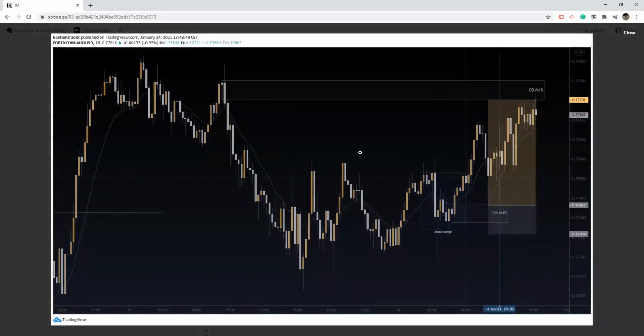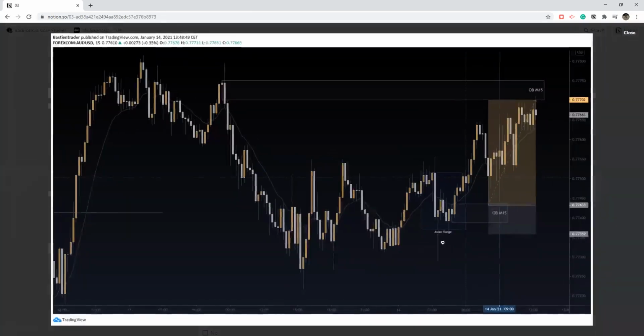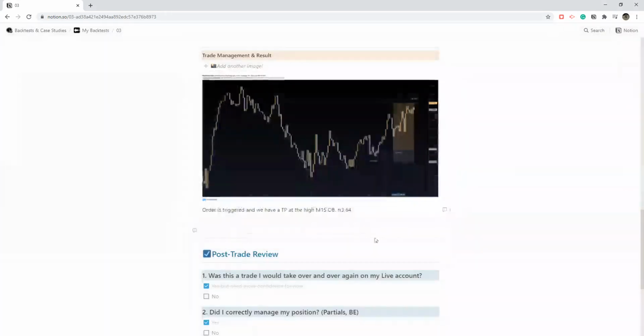Yeah, exactly. Okay, so you have 9 o'clock. This triggered before 9, and sometimes this can happen. That means that it was a Frankfurt open manipulation. Yes. Yeah, exactly. But I like the 15-minute OB right here. It's precise. And this big wick, I think that's a wick right there. This big wick actually took all the liquidity below here. So that is also good. And yeah, push, quick pullback. So this is aggressive. Yes, there. I think there is even a 1-minute entry down there. So good job on that one. 3 R&R. Absolutely not bad.